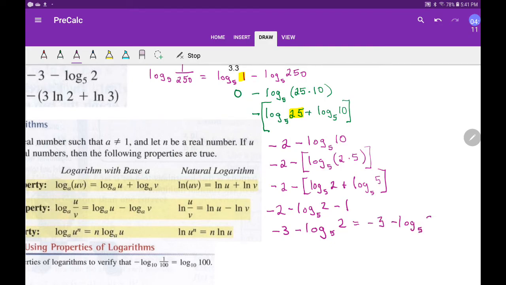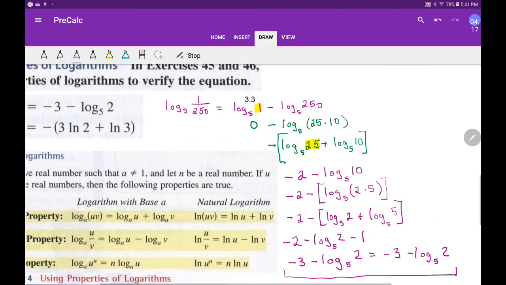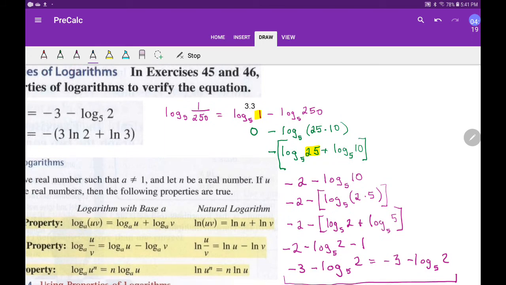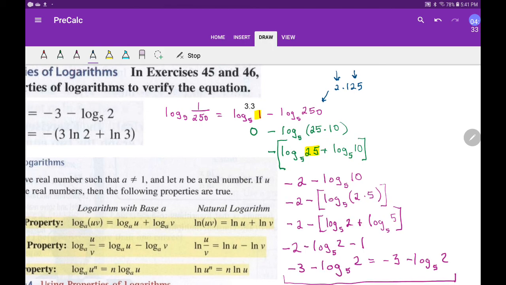I got there a little clumsily, but that's how we are when we start out, and I guess I could have said 2 times 125. That would have been better, huh? And then I said, 2, I can't do anything with that, but I can say this is a 3. I guess that would have been cleaner. But we got there, and you can get there too if you just keep working at it.